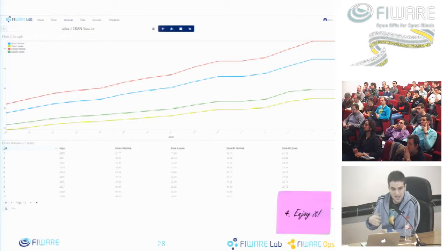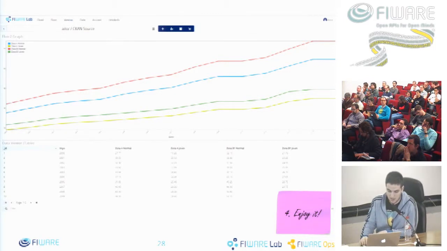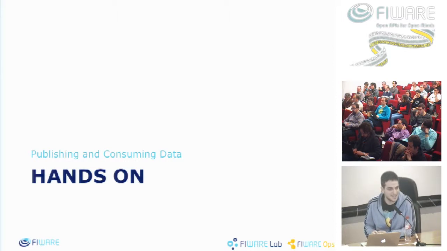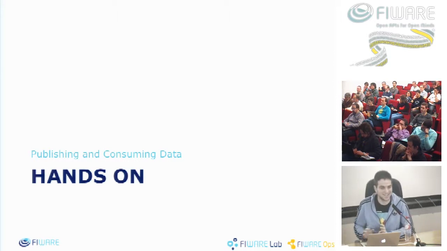Okay, and if the data changes in CKAN, the changes are reflected in this web. So that's all. The hands-on has been replaced by the lab. In the lab, you are going to learn how to publish data, how to manage access to it, and also how to create your own data market. If you want to learn about it, you have to go to the lab. I don't know where it is, but okay.